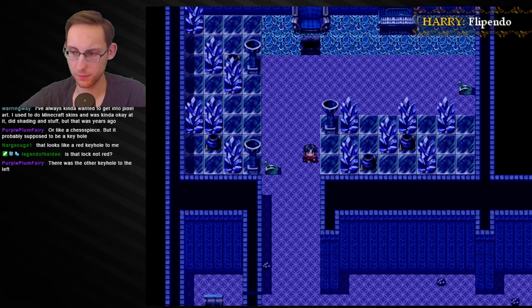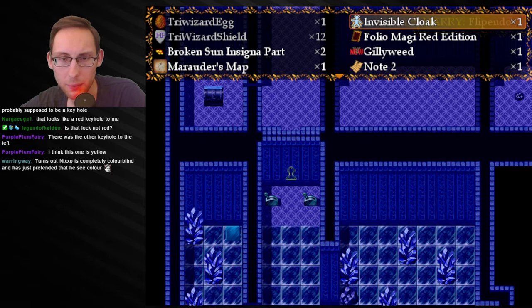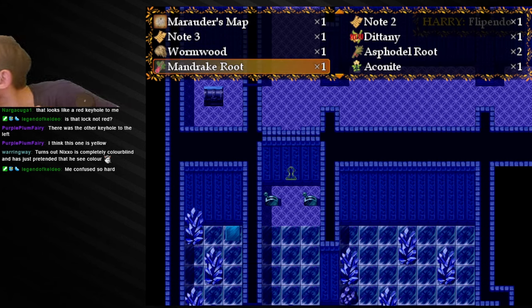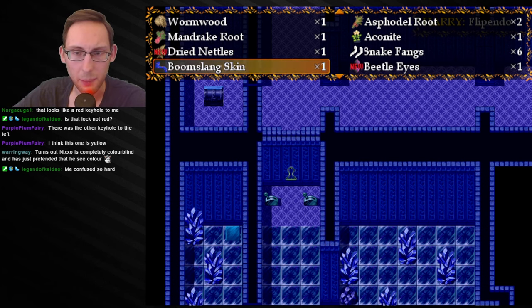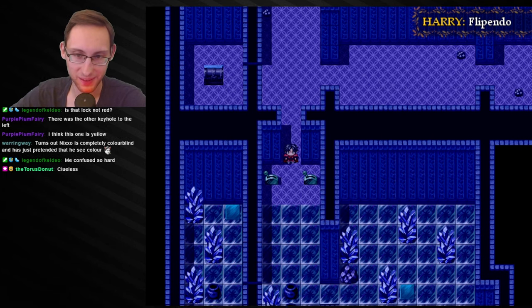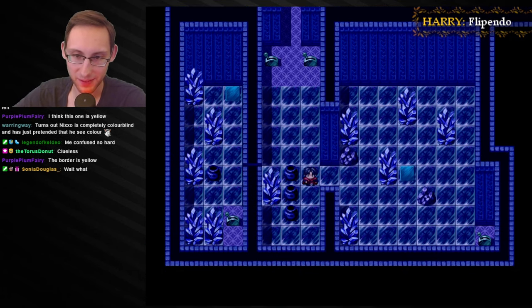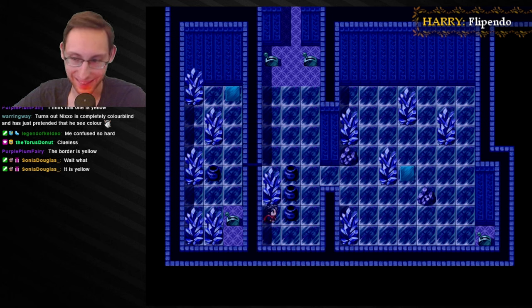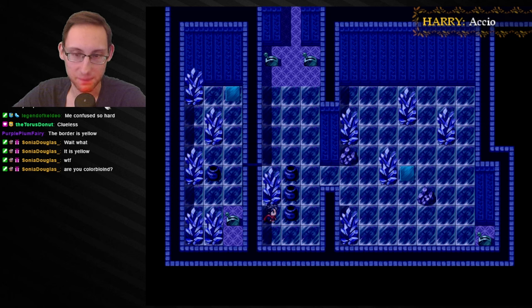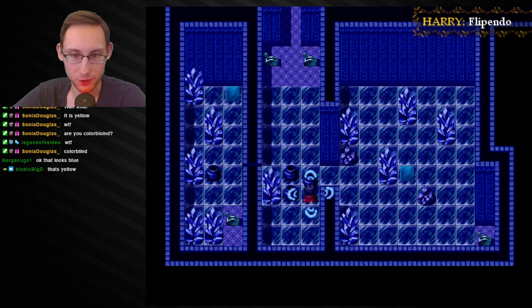Hmm? This one is yellow. This one's blue, right? Oh, wait, there's a menu that pops up. Okay. I guess you are correct. This is yellow? Am I colorblind? And that's not yellow. No, you're trolling. There's no shot that's yellow. That was blue. Like, I'm sorry. It is yellow? What? People are trolling. No shot. There's no shot that was yellow.